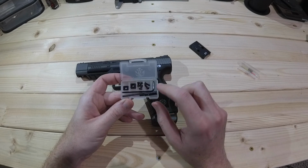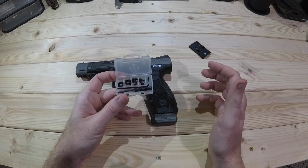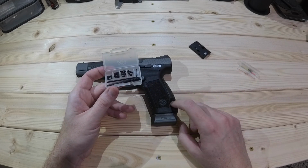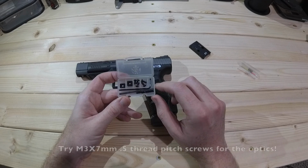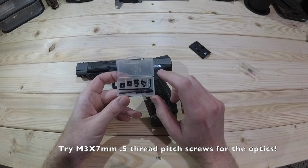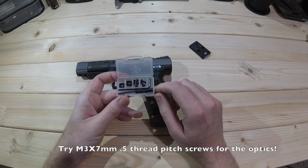It does come with a punch. It's not much of a punch, but in a pinch, that punch will work, and that'll get your backstrap out if you do want to change that to the larger backstrap. It does come with an Allen wrench, so you can work on actually the removable plate, which I'll show you here in just a moment.